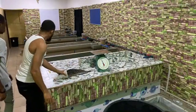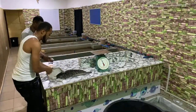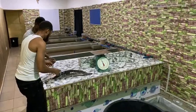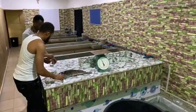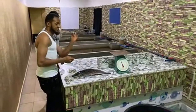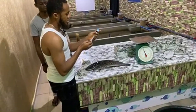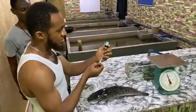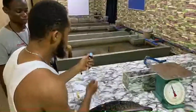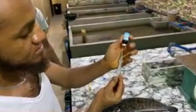So we have our 3 kg female. Before I blindfold the fish, sorry, I didn't do it. I talked, so I forgot. This is my spawning hormone. So I'm going to bring out 0.3 male. I know a lot of you are very angry because I'm talking too much, but yeah, 0.5 male for 3 kg fish.